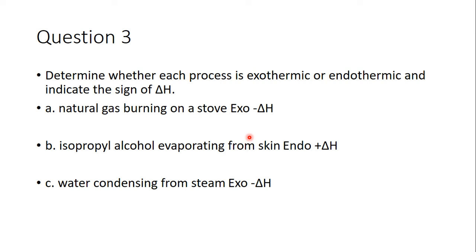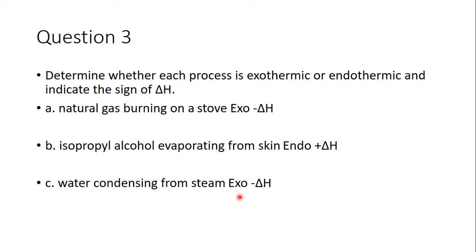delta H is negative. Alright, so isopropyl alcohol. Our system here is going to be the isopropyl alcohol. For isopropyl alcohol to evaporate, or anything on your skin to evaporate, it'll feel cold. That's why we sweat. What's going on is that heat is leaving your body and going into that liquid. If we define our liquid as the system, that means the liquid's gaining heat, so it's a positive delta H and it's endothermic.